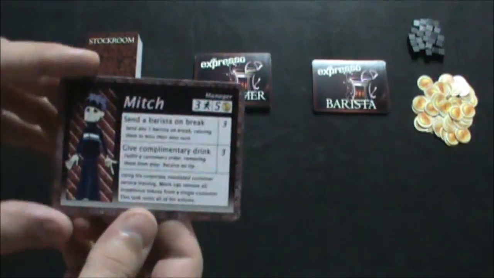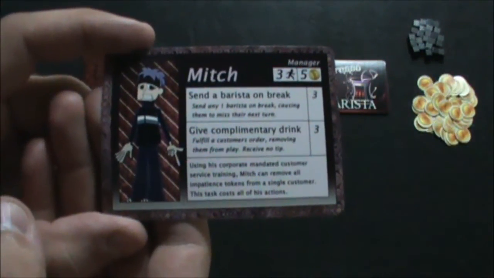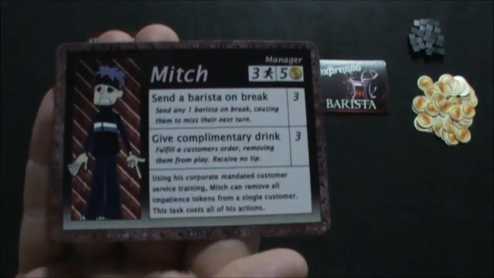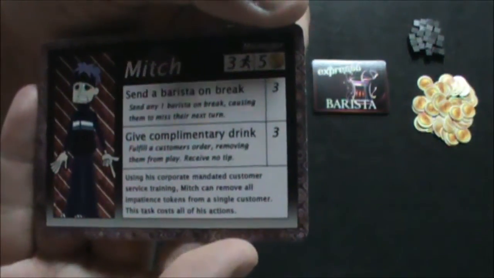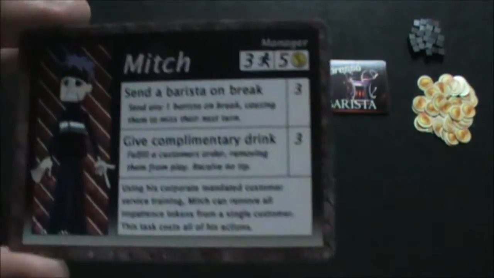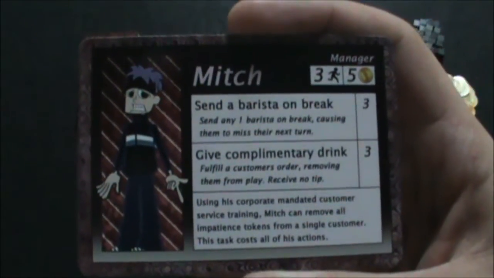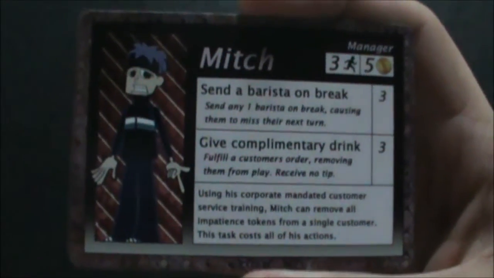Now, you get dealt a barista card, and in this example here, this is Mitch. He is a manager. And on the barista card you have a couple of things here. This little coin symbol right here is how much salary the barista has. Salary determines how many cards you draw at the beginning of your turn. If the number's 5, then you draw 5 cards at the beginning of your turn.